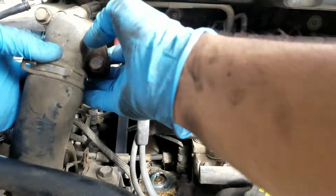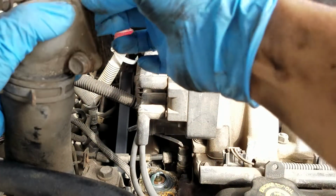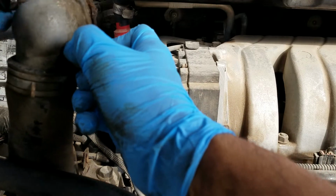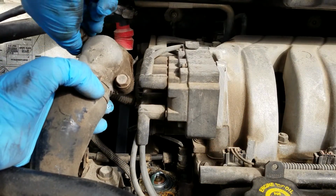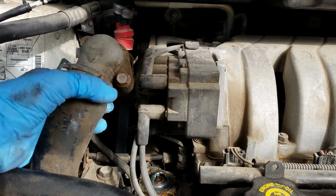And as you can see, we got that out of the way. And now we're just about to take off the housing and take off the old one and clean it up. You always want to clean it up after you take out the old one.